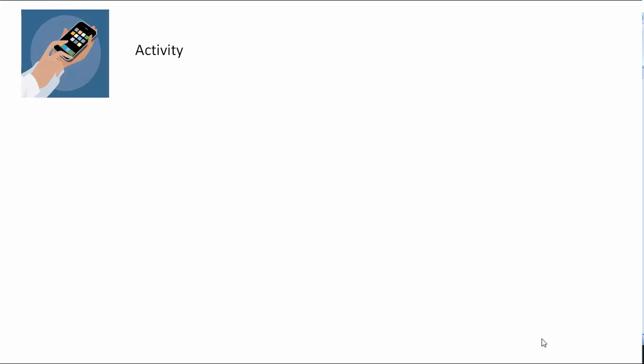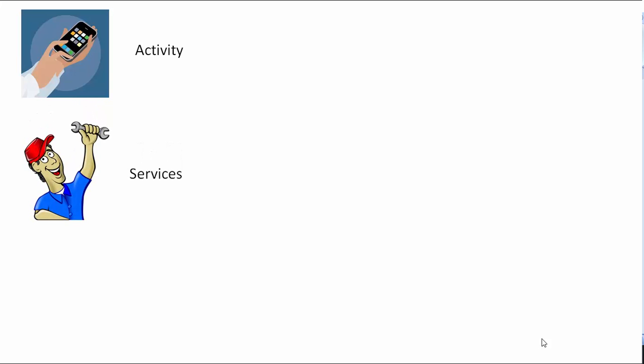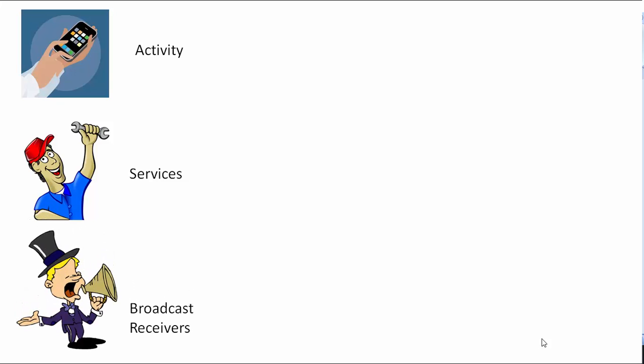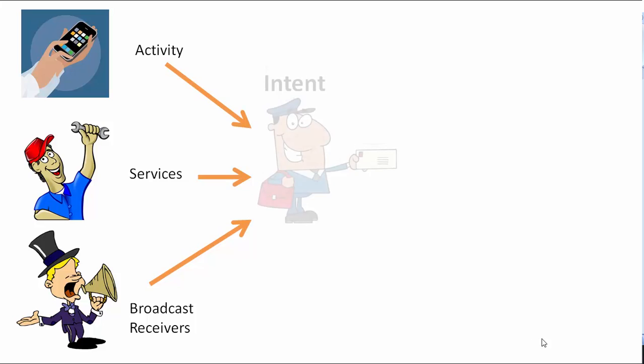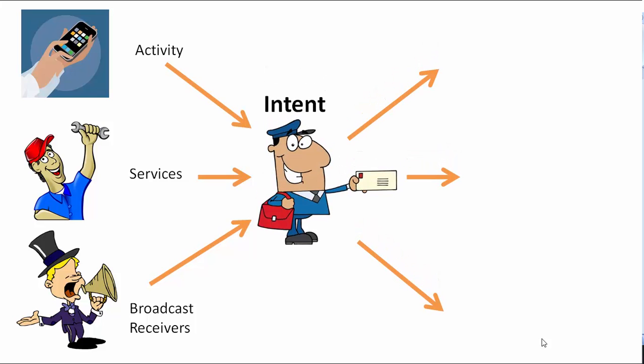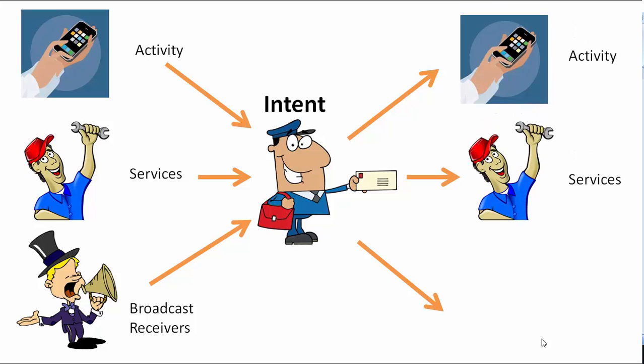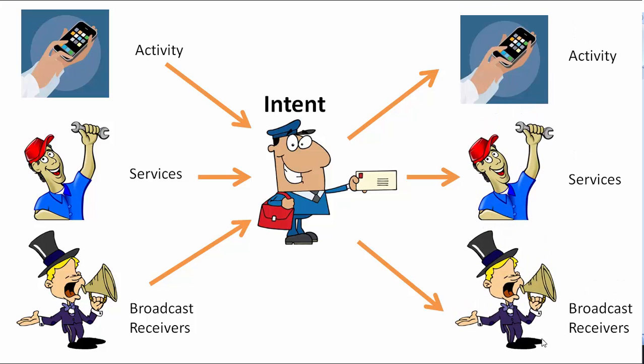3 out of the 4 components are activated using intents. Those components are activity, which is a single screen that displays content that the user can interact with; services, which run in the background to perform long-running operations; and broadcast receivers, which basically sleep for some time and suddenly wake up to listen to the system when it announces something. They are all started using intents. Content providers, on the other hand, are launched using Content Resolver. We'll talk more about content resolvers in the upcoming videos.